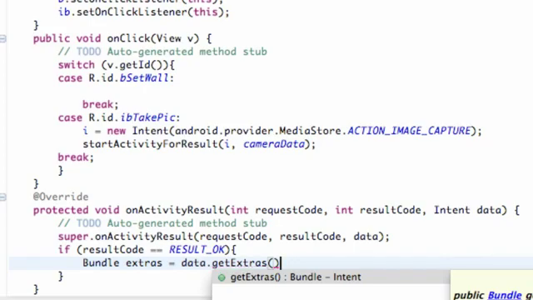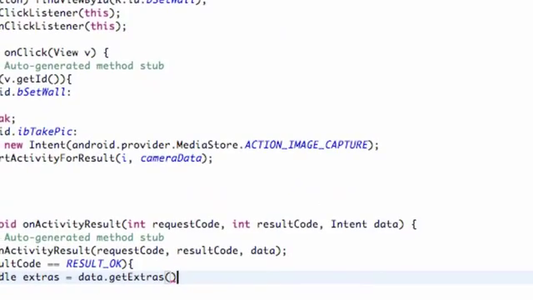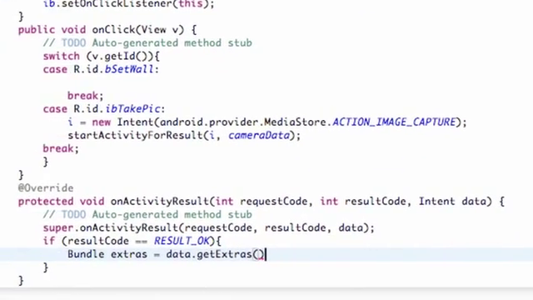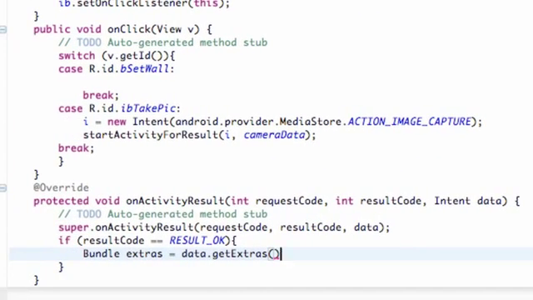When we start our camera activity and it closes, it's going to put extras, just like we did with our email activity. When we set up our intent, we put some extras in there, and then the next activity got those extras. We're doing the backside of it. This time, instead of putting extras, we're getting some extras. So we're collecting the extras from the intent that was passed in through this method, and it's going to be of the type Bundle.